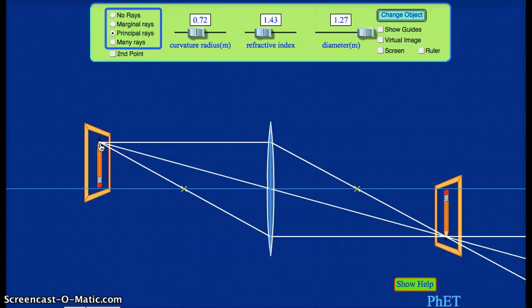And there are three lines that we're going to draw. The first one, the first principal ray, travels straight towards the lens, and when it hits the middle of this lens, it comes out—this lens is going to bend the light. And the way it will bend this specific ray is so that as the ray comes out, it passes through the focal point on the outgoing side and continues on down.